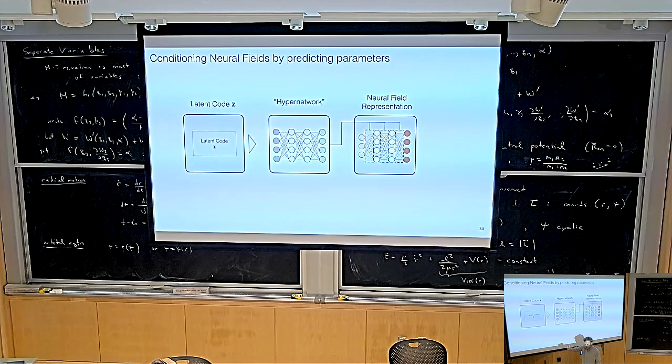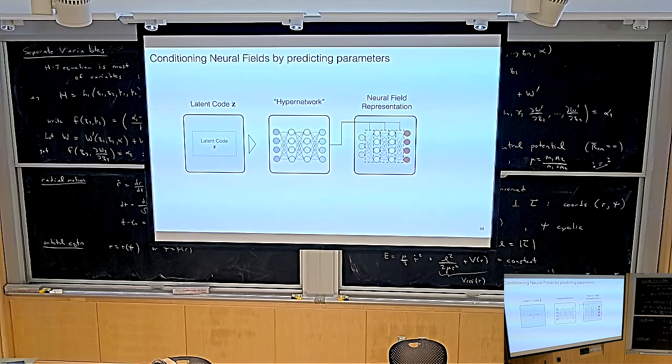I think even in PyTorch, this is not hard to implement. You could literally do this, right? The parameters of this neural field are just weight matrices and biases. So now you would just pick some network architecture up front. You would say, okay, my network is going to have 4 layers with 512 hidden units. So I'm just going to have to predict 4 times 512 squared plus 4 times 512 weights and biases of my neural network. And so I'm going to build a neural network that takes the latent code and just outputs all these parameters as output.